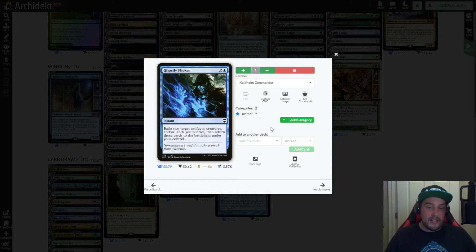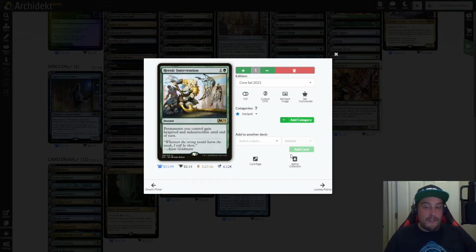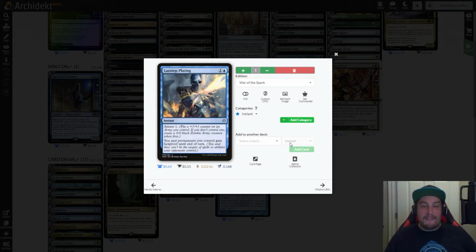We have Ghostly Flicker. This is 2 and a blue to exile 2 target artifacts, creatures, and/or lands you control, then return those cards to the battlefield under your control. No, we're not playing an infinite combo with this card. This is just here for absolute value, and I love it. We have Heroic Intervention. This is 1 and a green that basically says permanents you control gain hexproof and indestructible till end of turn.